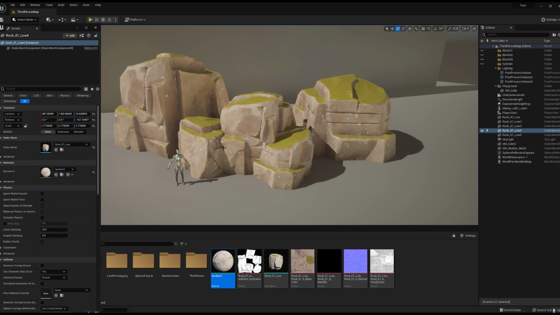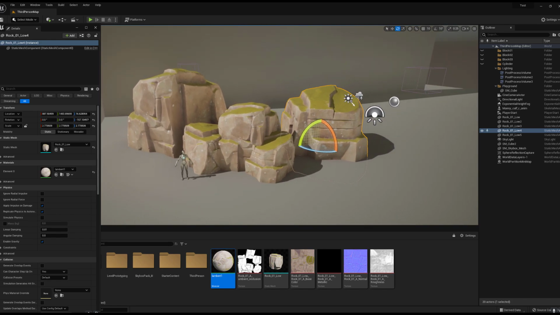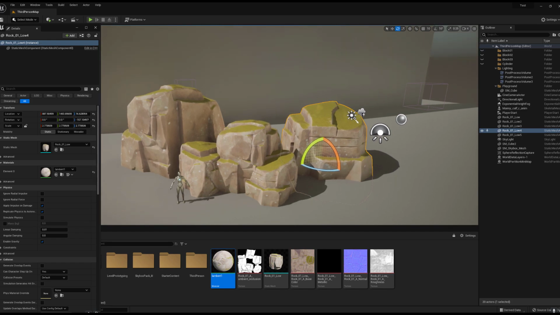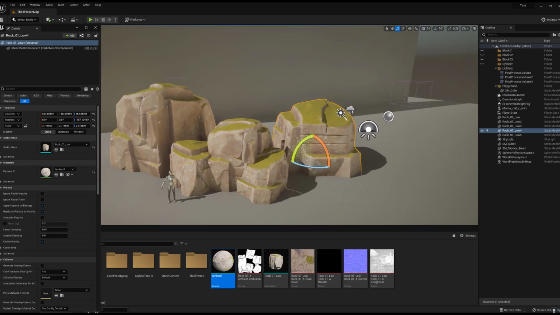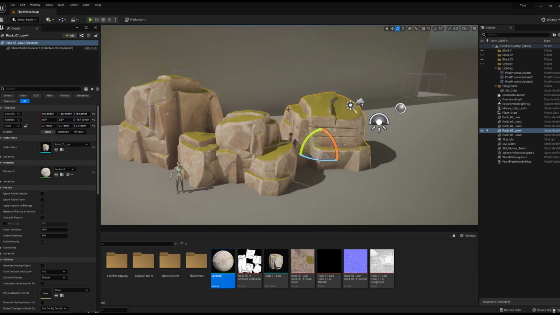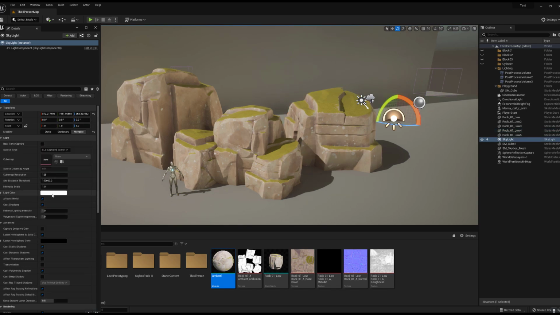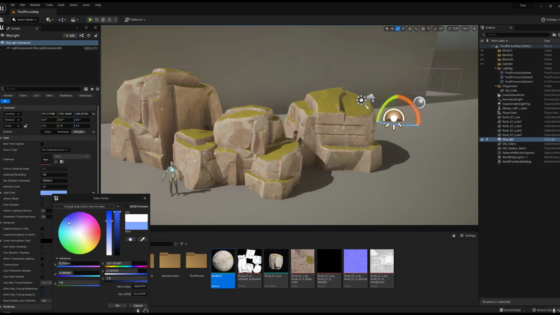Okay, so let's go ahead and do that. I should mention too, I just have the basics in the scene, just a couple of lights and a skylight to help reflect some light in here. So let's turn this into a night scene really quick. In order to do that, let's take our skylight and turn this a pretty blue.